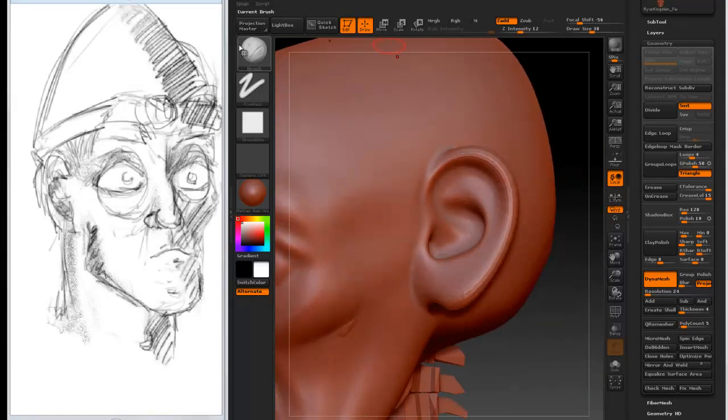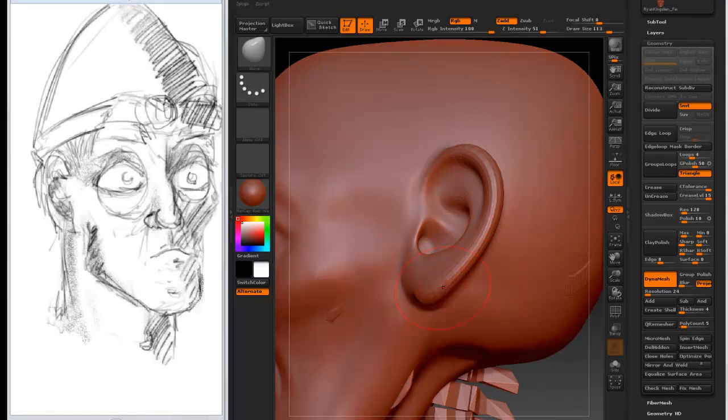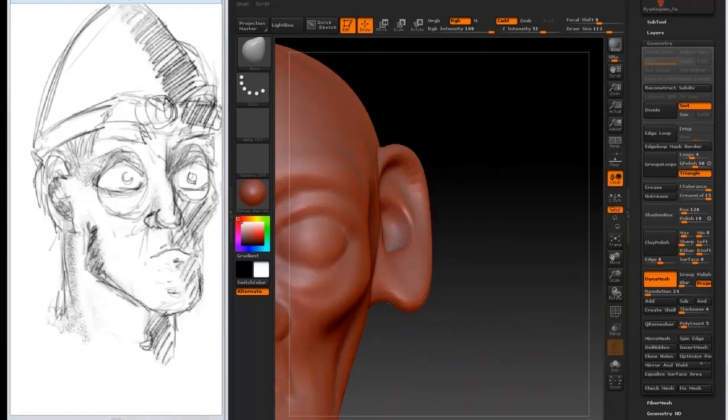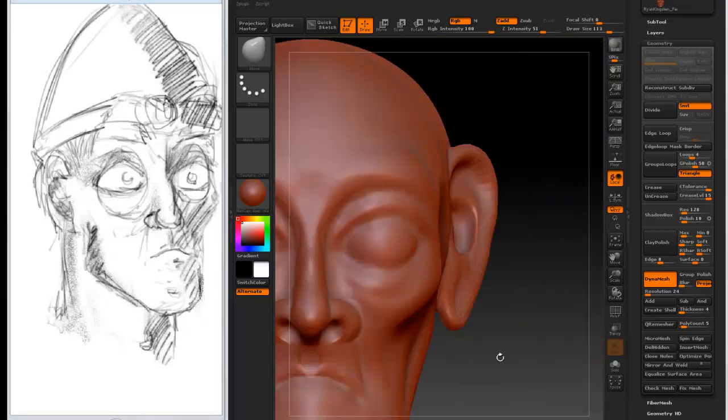And then do a little bit of reshaping just to make the ear seem a little bit more human. Something like that, I think. Just curving it round a little bit.